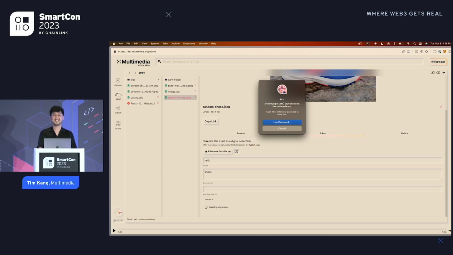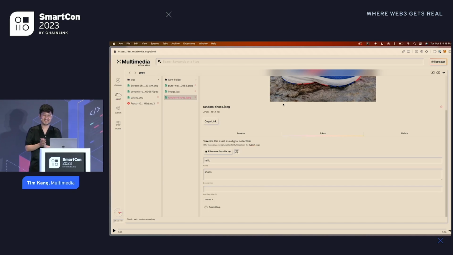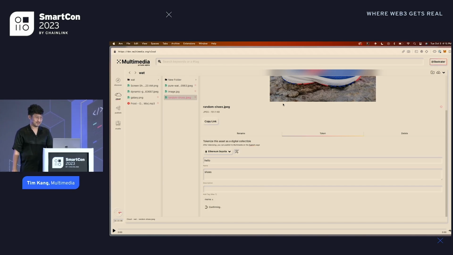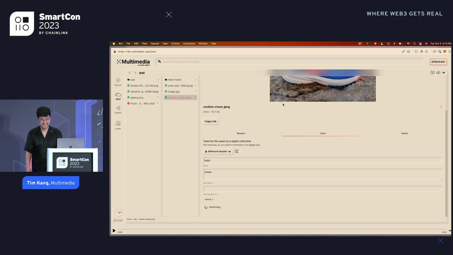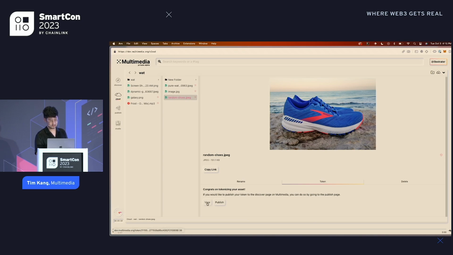There we go. Okay. Yay. Thank you all. Yeah, so essentially it is now publishing on-chain this token using just Touch ID.